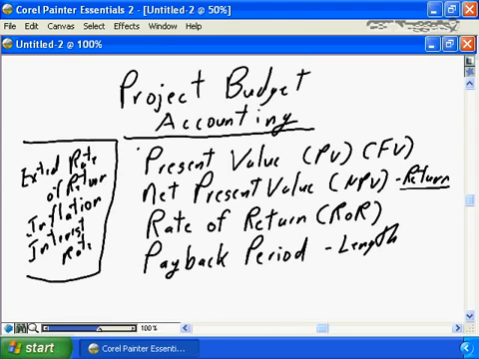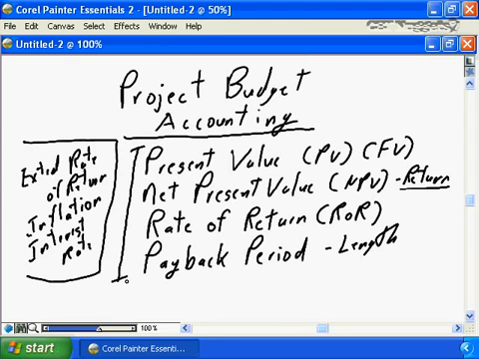So for those of you doing your PMP, the key is you need to be aware of these financial management terms, what they are, and how they're applied to your project. You do not need to be a financial analyst. You do not need to have a degree in accounting. In fact, in most instances in the PMP exam, you do not even need to calculate any of these present value, future value, rate of return calculations. You simply need to be aware of what they are and how they're applied to a project situation.